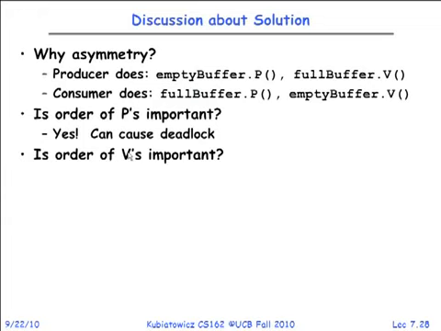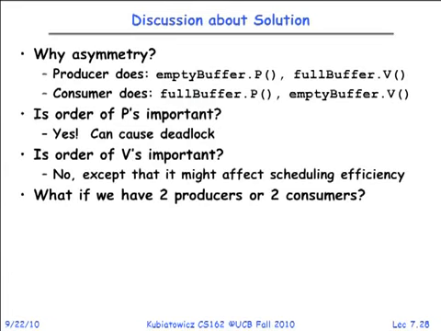Yeah. So what if we have 2 producers and 2 consumers? Yeah. So if we have 2 producers and 2 consumers, we have a locking problem. Why is that? So you need the lock in order to write the buffer, right? Yep, you need the lock to write the buffer. Well, what if 2 producers go to write the buffer at the same time? What happens? They both try to execute mutex.p. One of them gets it. The other one goes to sleep. The one that gets it updates the queue, releases. Now the other guy wakes up, runs the queue. So in fact, it works. Okay, so this solution works fine even if we have 3 Coke guys and 20 students. Okay? Don't need to change anything.